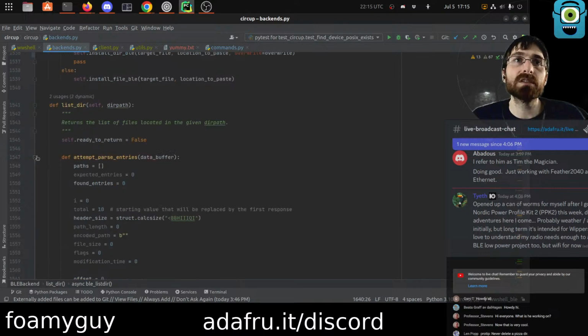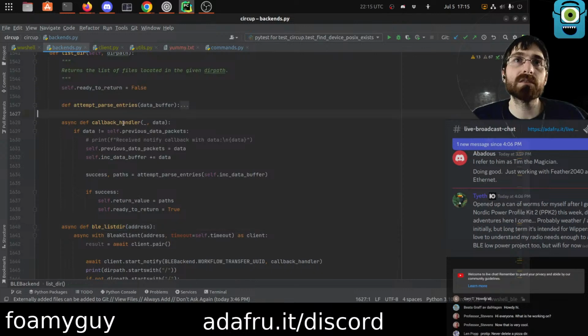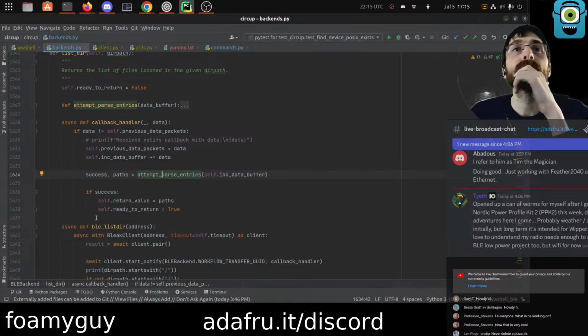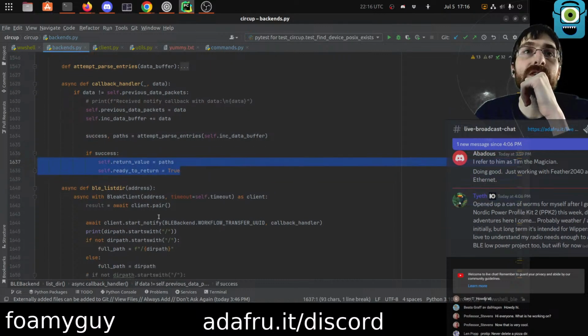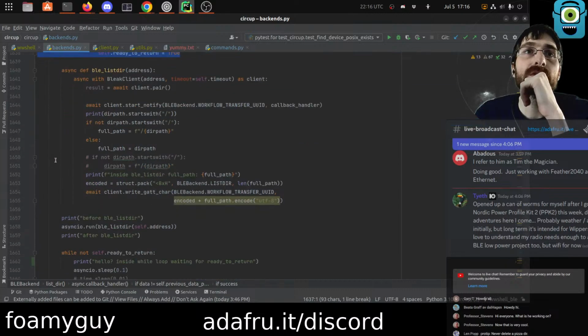It's one layer deeper. So callback handler is then calling temp to parse entries. But then once success is true, it does these things, which is just setting some variables.